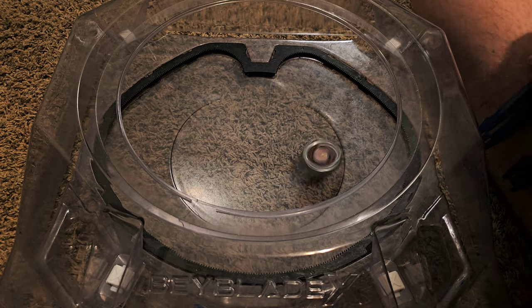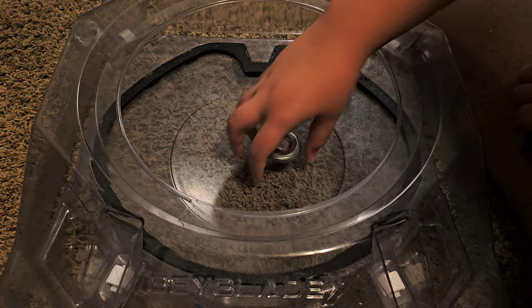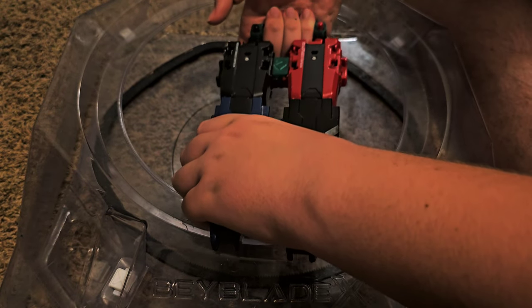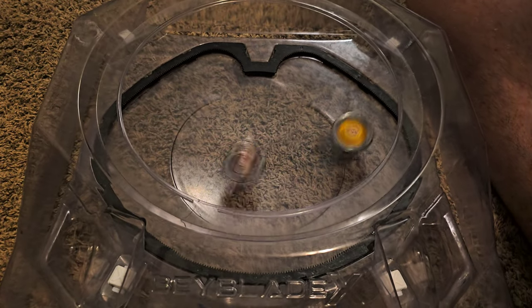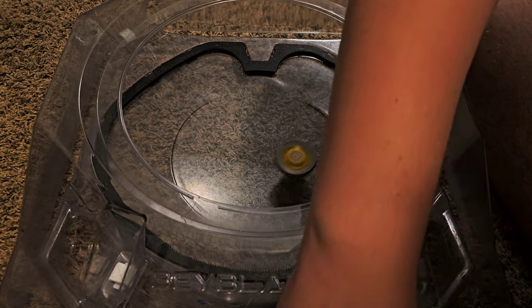Next is Samurai Saber, and then we go for UX Beyblade, Wizard Rod. This will be an interesting battle. First battle, 3, 2, 1, let's rip. Oh, it knocks itself down. That is Wizard Rod with an extreme finish.